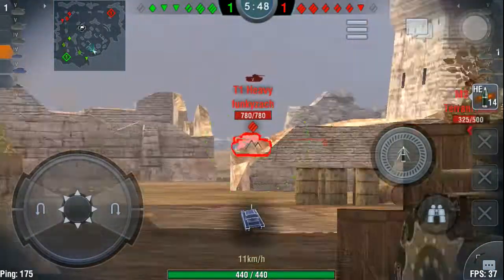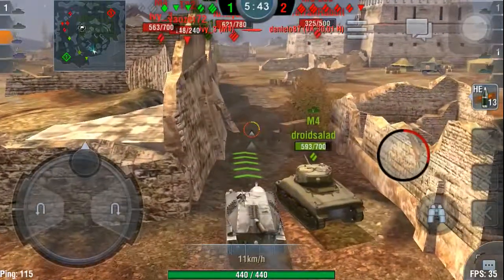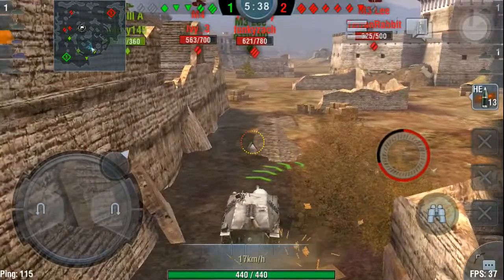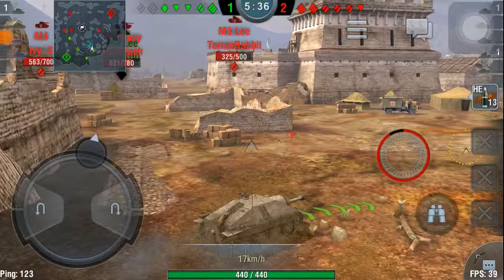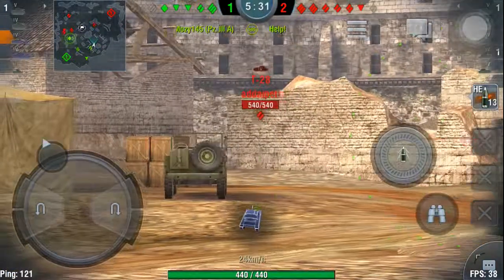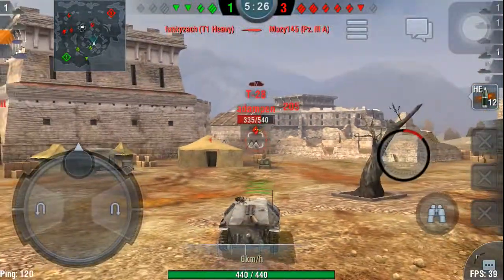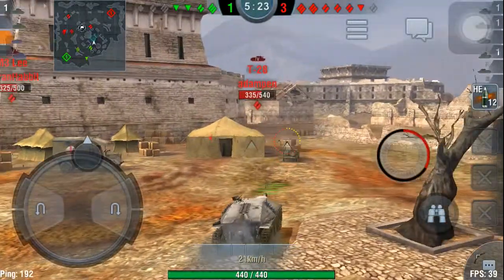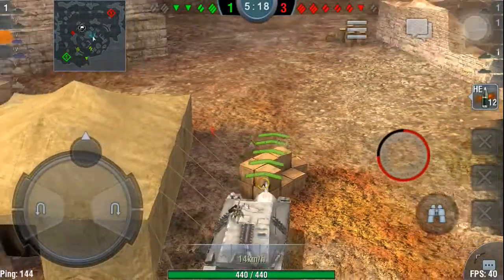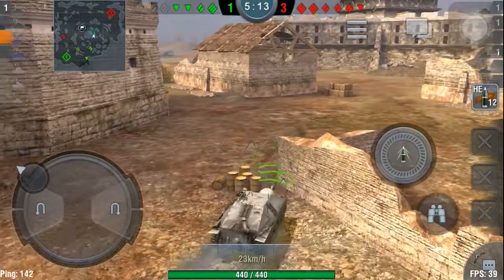Oh yeah, I totally forgot. One of the number 1 rules with HEs: this thing flies very, very slow. Like, you don't even know how slow HE flies. Actually, you should know how slow HE flies. 205 damage. I don't know if I penetrated. If I did, I think I did minimal penetration. Don't really know why I did only 200 damage. That's weird.